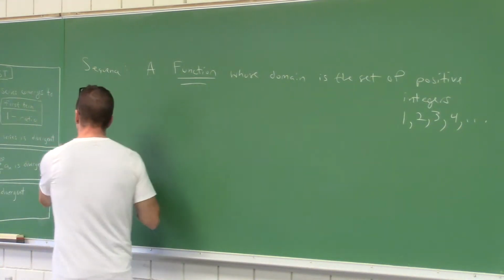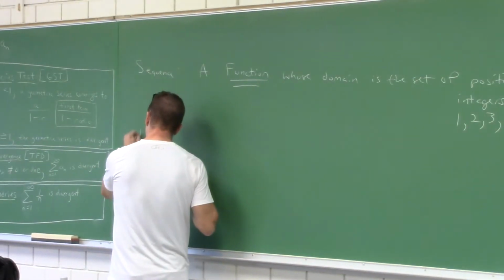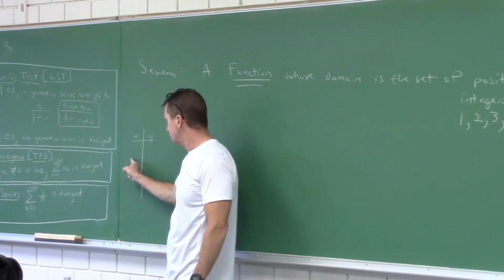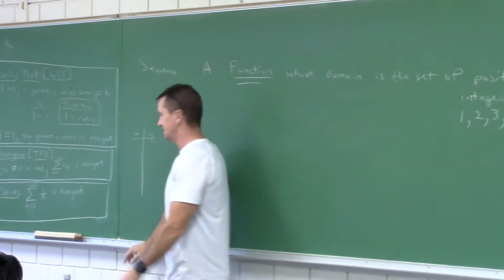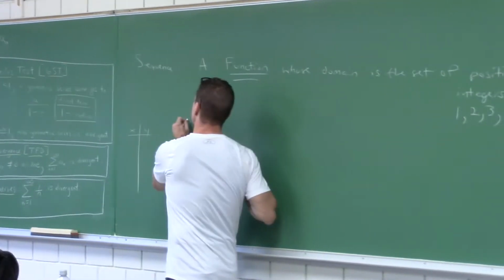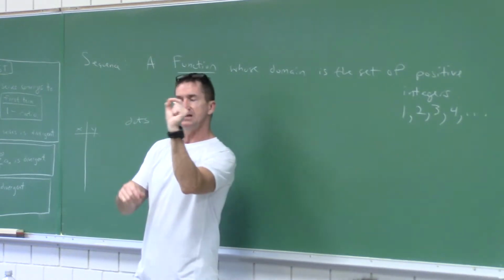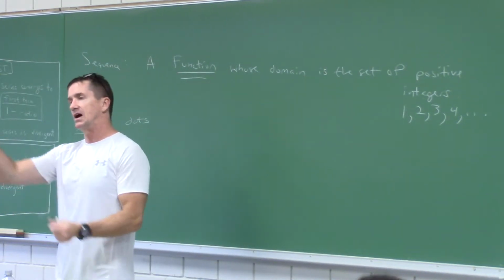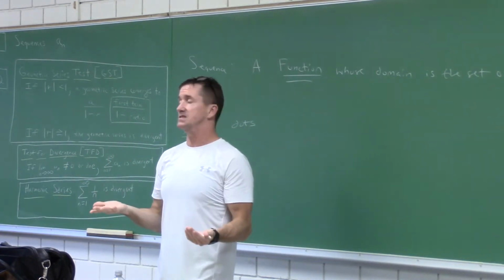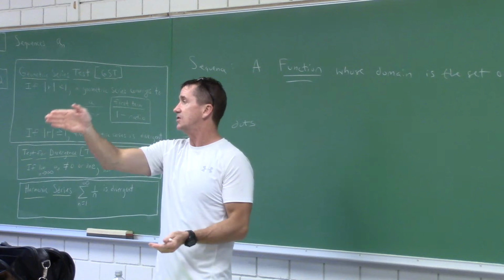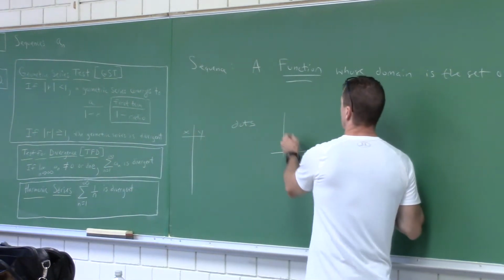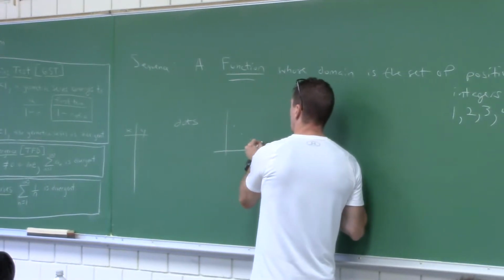So it really means, if I made a table with x and y, all these numbers here every time are going to be positive: 1, 2, 3, 4. That's what we're saying. I need everyone to understand about a sequence. The graph would look like a bunch of individual dots every time, because you're not able to put 1.5 and 2.3 into it. But it still passes the function test, because you draw those vertical lines, you only hit those dots. Does that make sense? Like the graphs would look something like this. And it might be like dot, dot, dot, dot, dot.